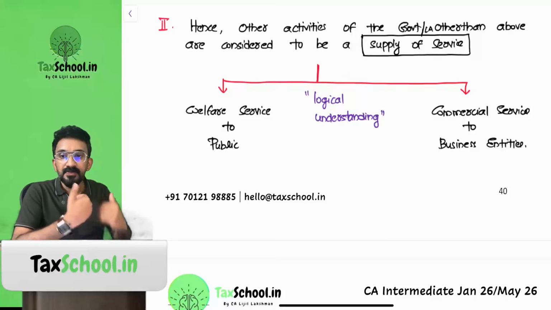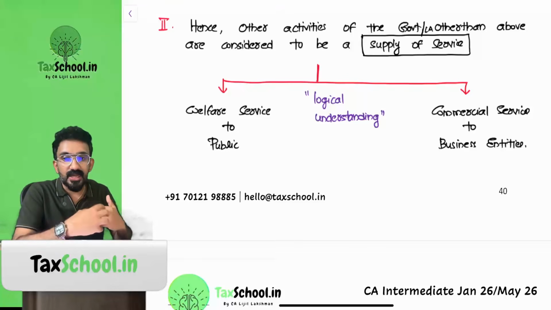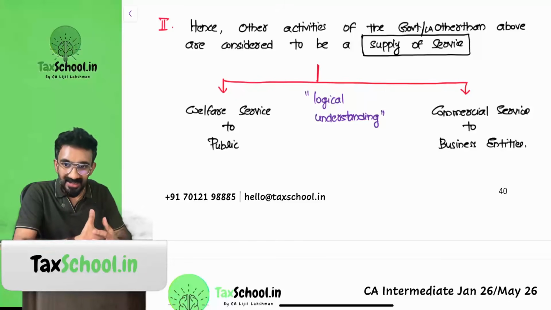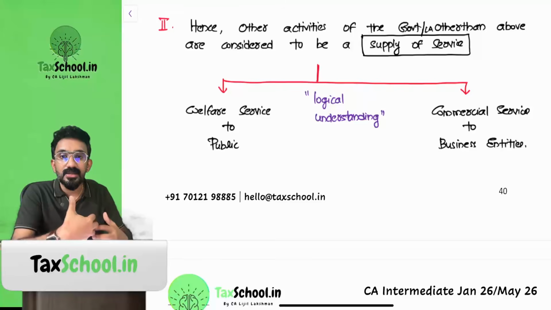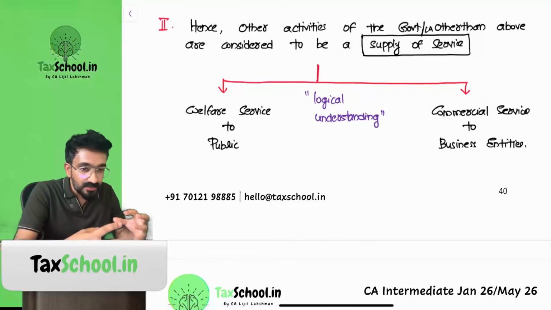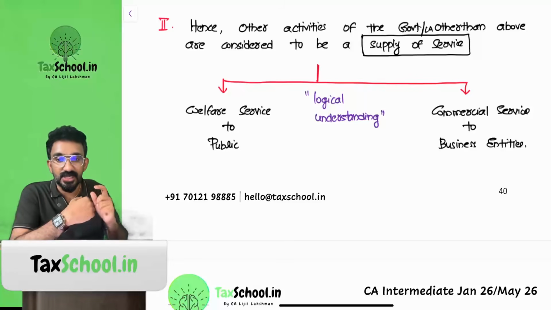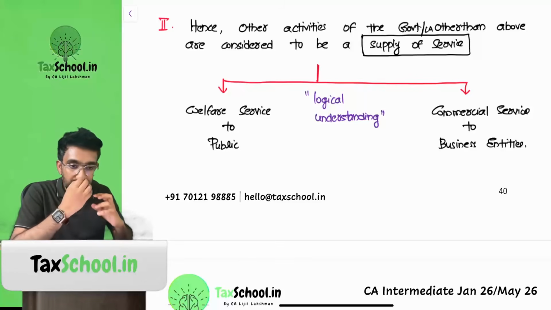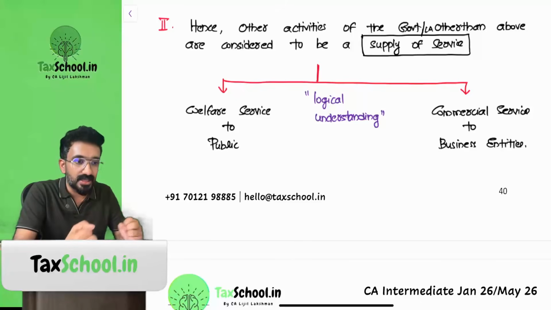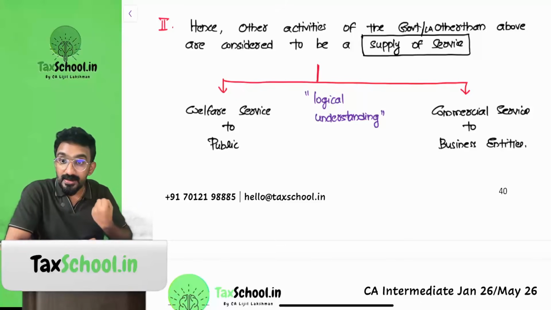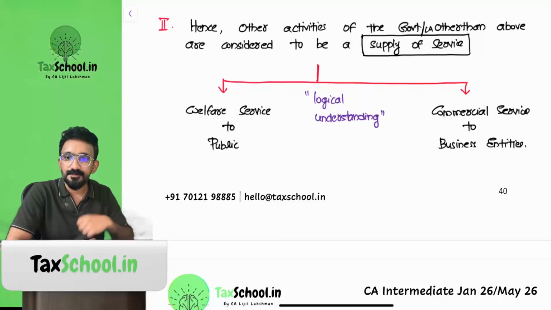So I can say even after government's activities have become supply, some of the activities are still considered to be an exempt supply. No GST is applicable. So there's no question of charge when there is an exemption applicable. I've been telling you this from the previous revision itself. Charge is basically answering the question of who has to pay the taxes. If tax itself is not attracted, how can I collect the taxes?